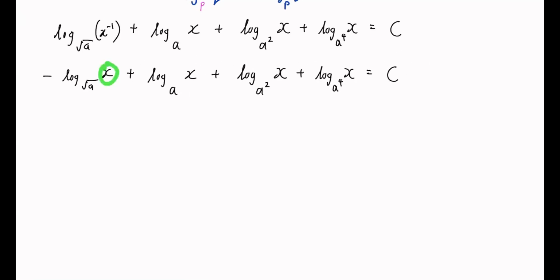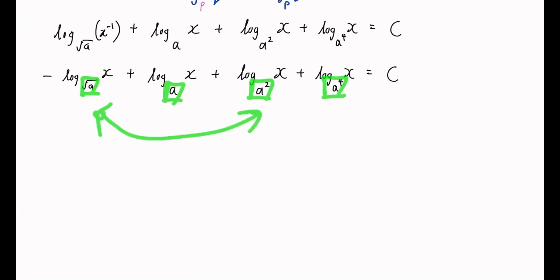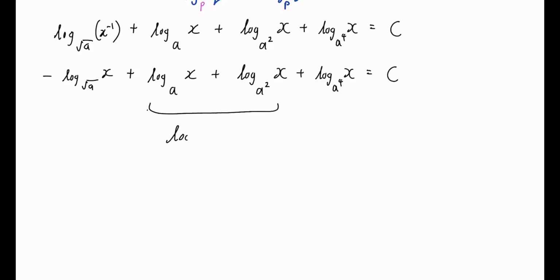Okay, now I notice everyone has an x. It's just that the base is different. Can I combine them together? So these two add together, then I get log x base a times a square. Is there such a rule? No such rule, right? Exactly. Good. So you're not confused. Well done. The rule only works when the base is the same.